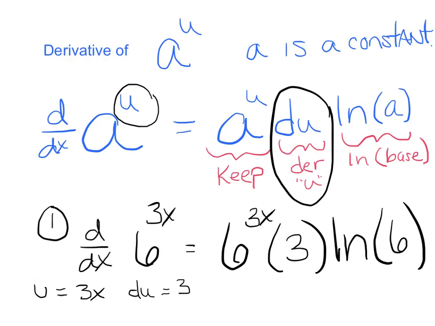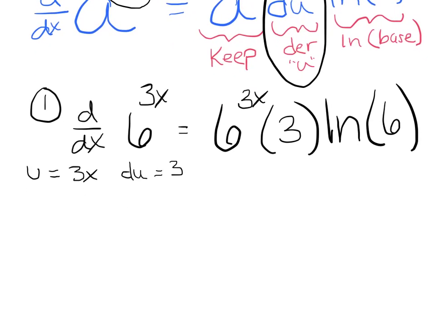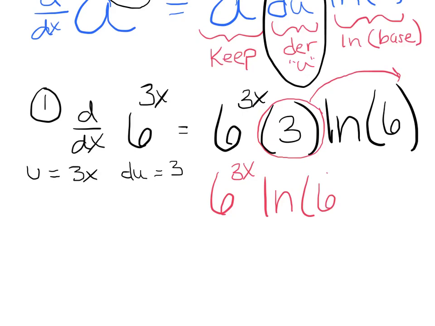Now, we've talked about in class, since this is just review, that if you don't see that answer as the choice, the AP can get a little sneaky. They can use those ln properties. For example, this 3 in front: the ln property says if there's a number in front of your log, it can go up to the exponent. So I could have 6 to the 3x times the ln of, I'll do it in steps here, 6 cubed, which is really 6 to the 3x, times the ln of 216. And again, I'm only doing this if I don't see my multiple choice answer.